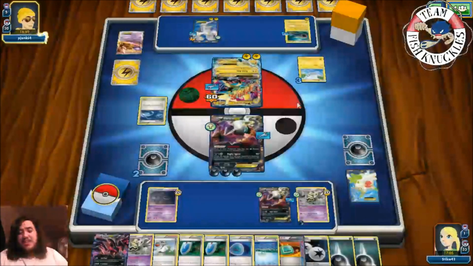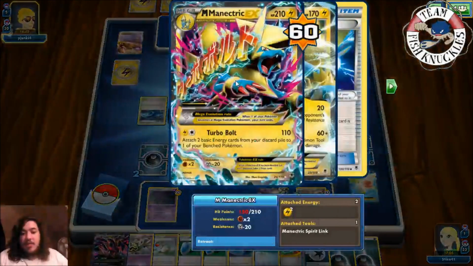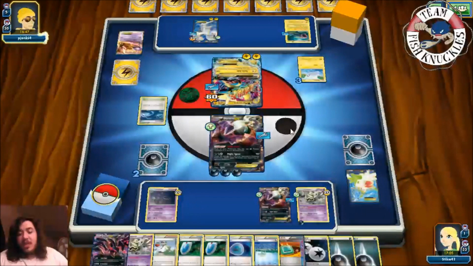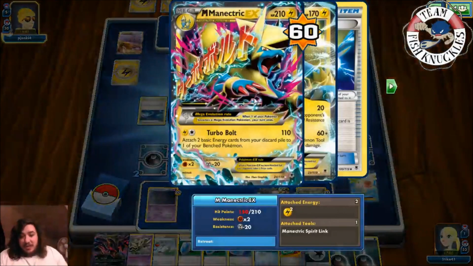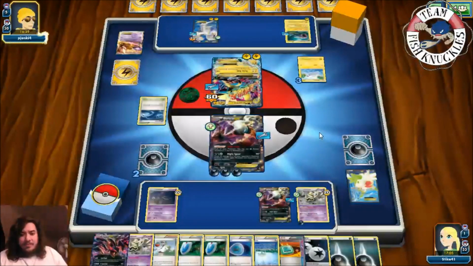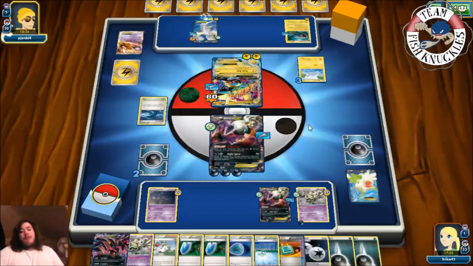Oh, he could just Lysander Tupper Bolter for a knockout. Yeah, he could do that play. But we have another Dusknoir in hand. We can manipulate the damage. I think we actually can knock out this Mega Manectric as well. But we should be able to win the game.